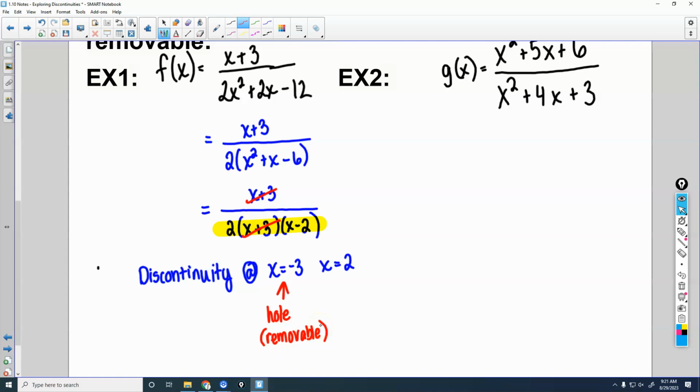Okay, I don't care, you can use either phrase, but you need to recognize removable because they're probably going to use that if it's written out in the problem. And then what are we going to have over here at x equals 2? That is going to be a vertical asymptote. I'm being lazy there and abbreviating, but on the exam, I'd write it out, vertical asymptote. And that is non-removable.